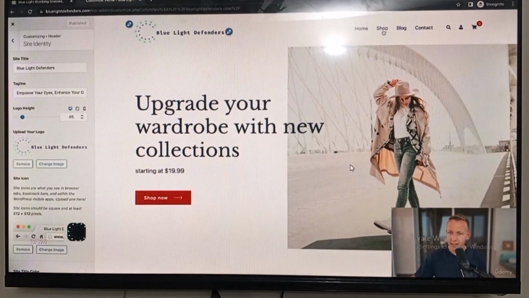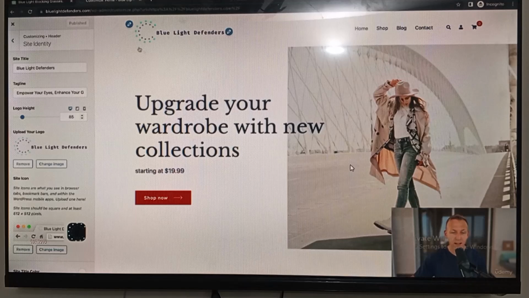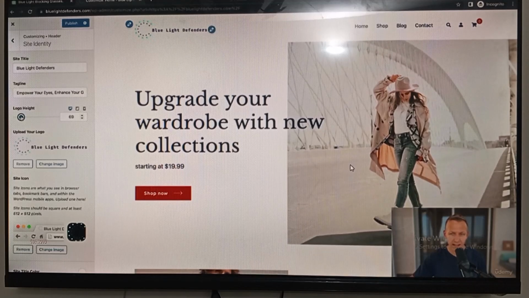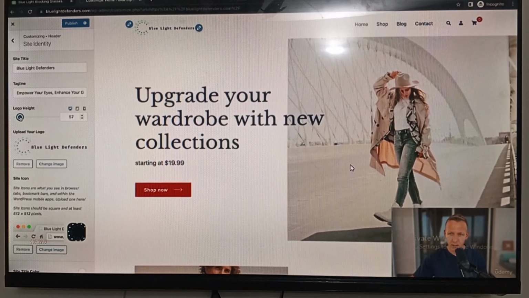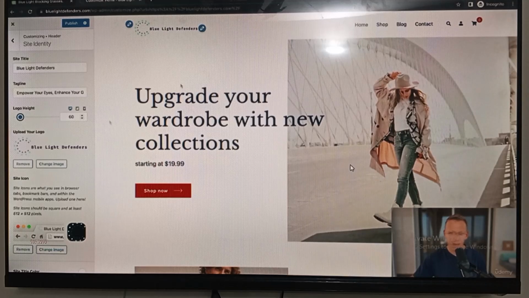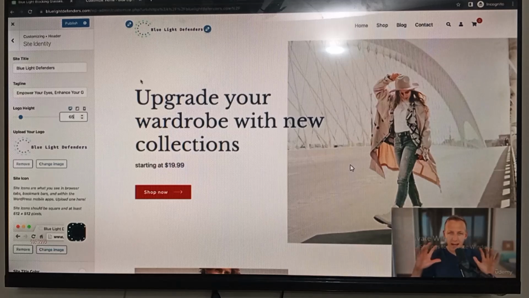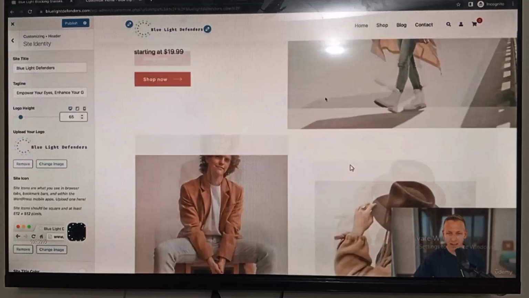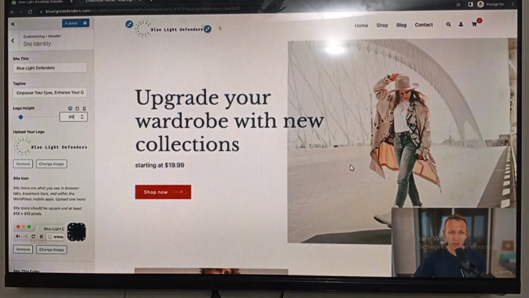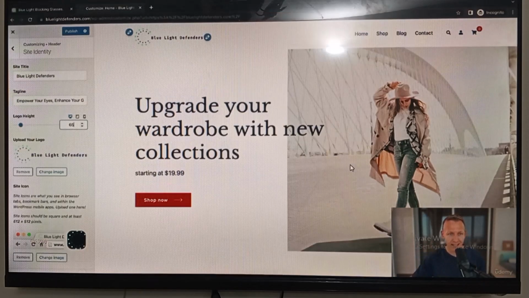I'm going to look at this space primarily and then see how clear our actual logo is. It's currently at 85. That's a bit too big in my opinion. Let's say 60. I think that's a little bit small, maybe 65. So I'm going to have a smaller logo, some more space here in the menu, and this makes a lot more sense for scrolling purposes. It's just going to be in the way less. So I'm liking this more. Again, we're going to do a lot of these fine adjustments as we keep on designing. Then I'm going to hit publish.